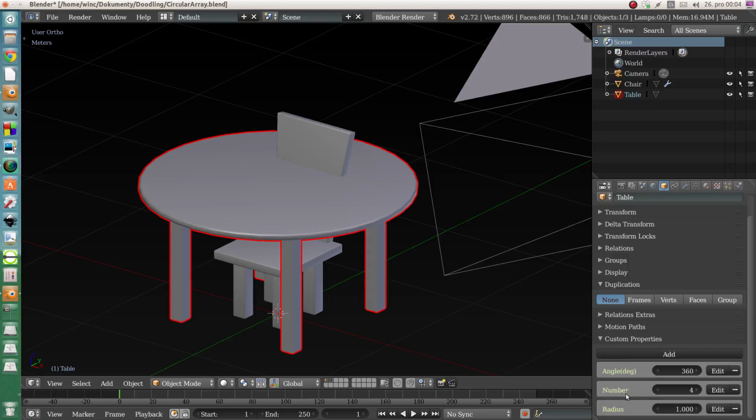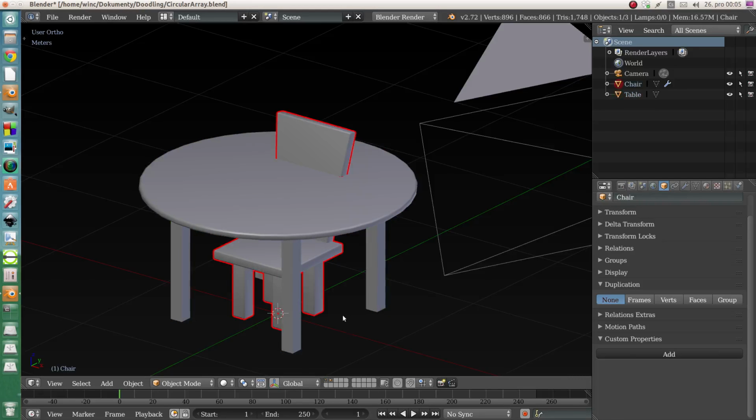And okay, we have our properties, but as you can expect, it does nothing right now. If we change it, we have to somehow connect it to the functionality of Blender or some other properties inside Blender, but we don't have any right now.